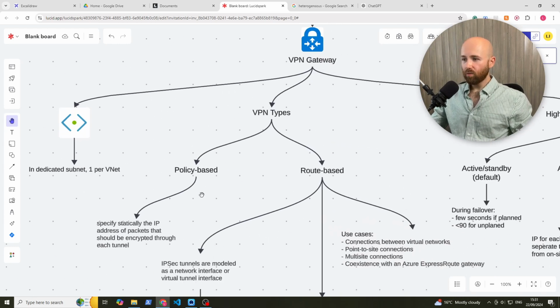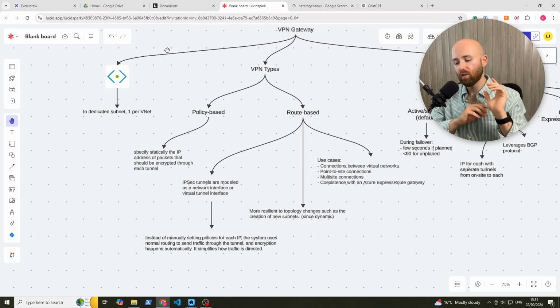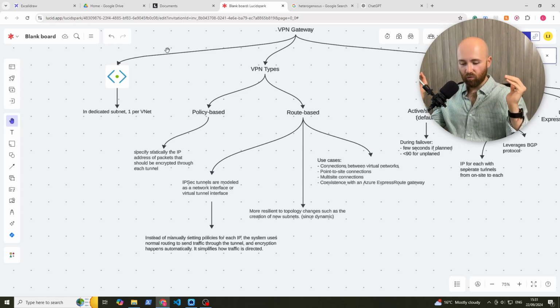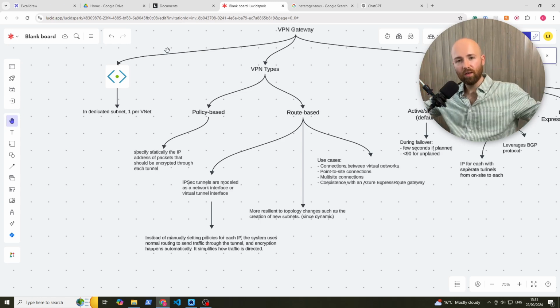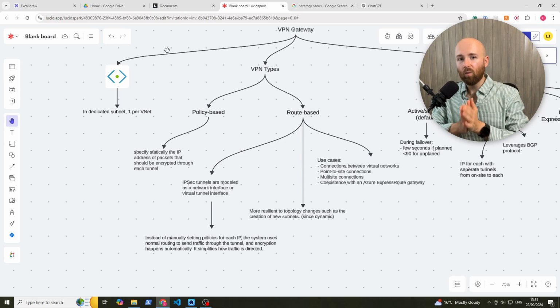Now, the VPN types that we have are policy-based and route-based. You can read more about it here, but essentially, policy-based, you can imagine that they're checking every single person that comes through, so every single packet. The way that internet traffic is passed across the internet is through packets, which are like small chunks, and each of these chunks will have a specific where it's coming from, where it's going to, what protocol it's using, essentially, and then the information. So for each of these, it statically looks at the specific packet and is like, right, where is this going to go?